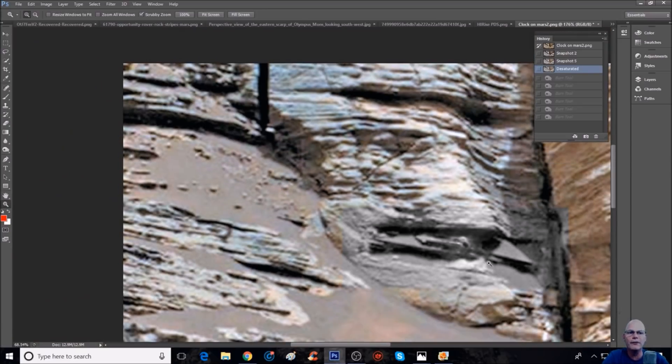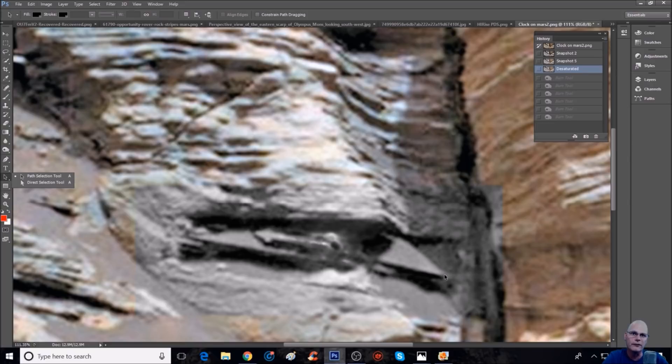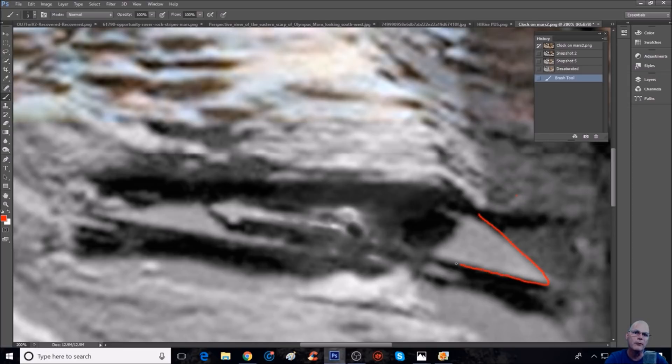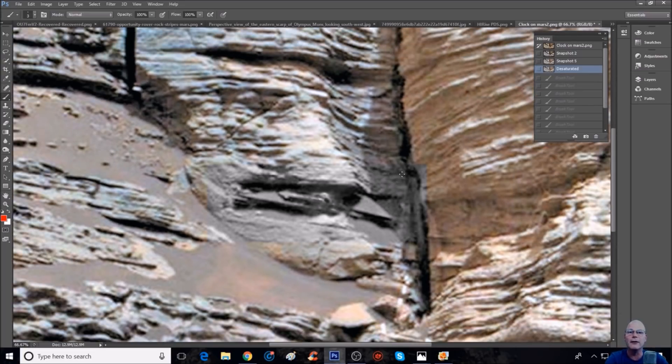The other thing that kind of messes with my head a little bit is you can see here — right here — I know this arrow is small, I'm going to do what I can. You can see it right here anyway; it goes down like this. I can go like this — it's a bit too big though. You can see it doing this, but this is what I have a problem with: it goes like this, but then this bottom one goes like this. I'm a little confused. To me, it is anomalous. It stands out. It's plain as day, and you couldn't get much plainer than that.